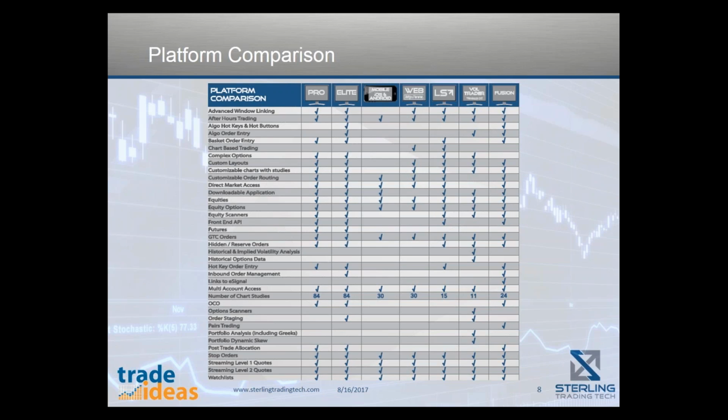So Sterling Trader Pro is our platform for active traders and is our flagship, most widely deployed platform. Sterling Trader Web is our high-end web-based trading platform, and Sterling Trader Mobile is our iOS and Android mobile trading platform. As we mentioned earlier, Sterling Vole Trader is our highly sophisticated options trading platform. It has portfolio analysis and sophisticated modeling tools in addition to complex order entry and options trading. Ravi Jan, as I said, is our options and derivatives expert. So when we get to Vole Trader, he'll cover that component.